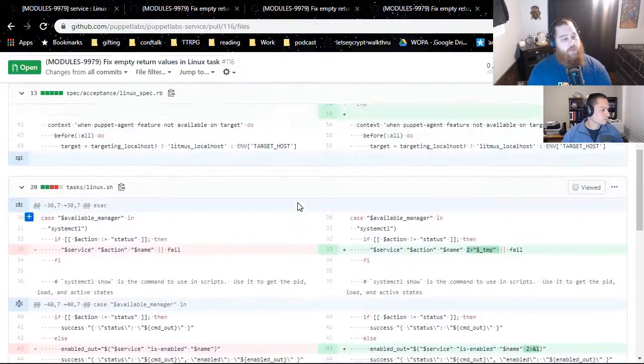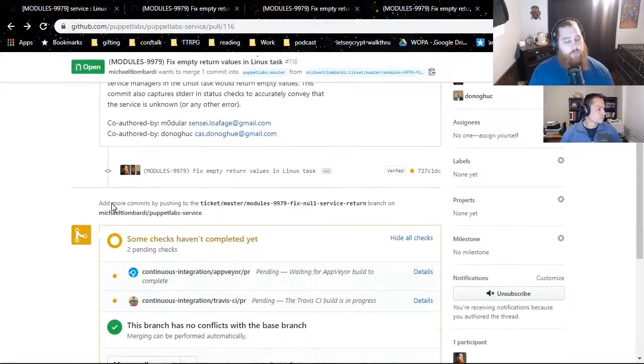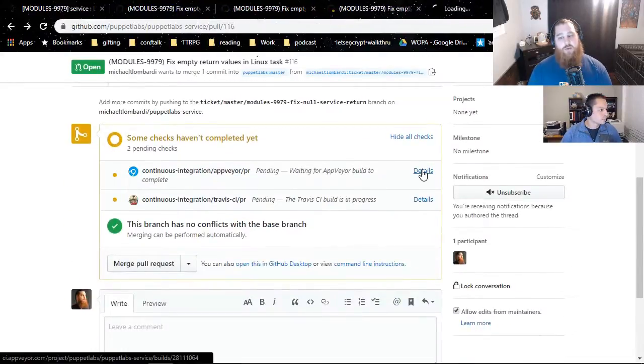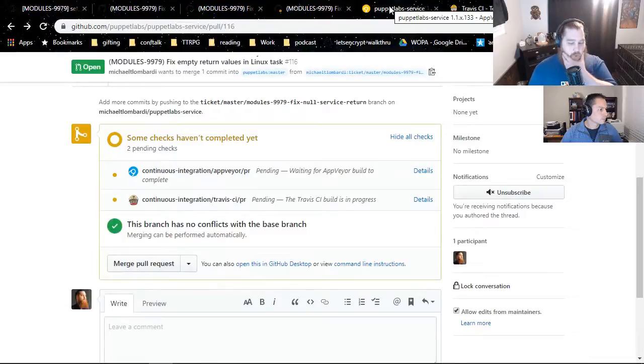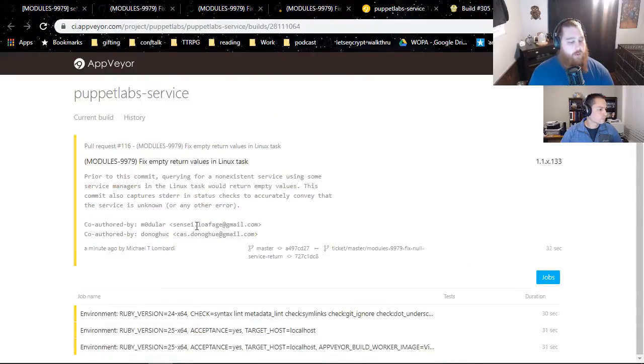So now the next thing to do is to come back over here and see that there are checks that are running. So on every pull request to a Puppet Labs module, we run continuous integration testing. And in this case, we run unit testing and we run some static checks, linting, and Rubocop style checking.